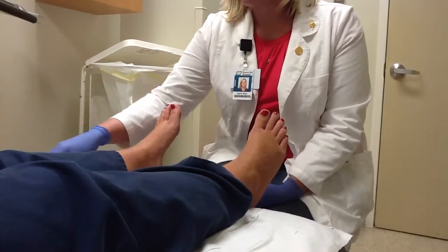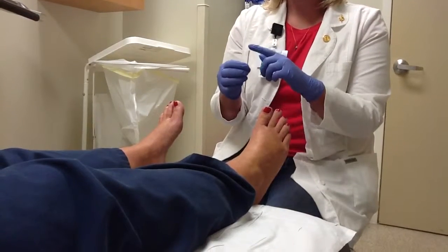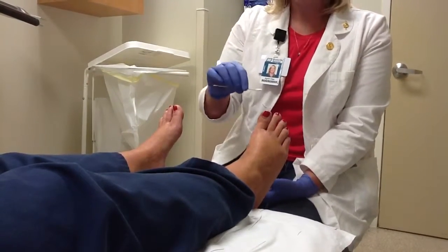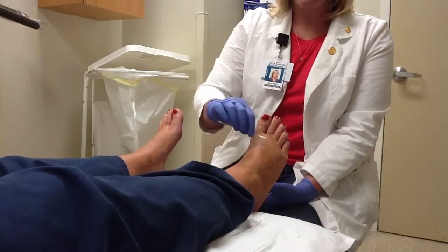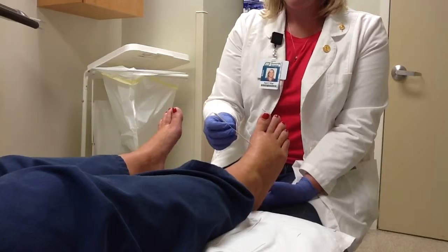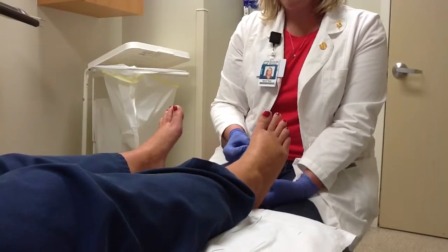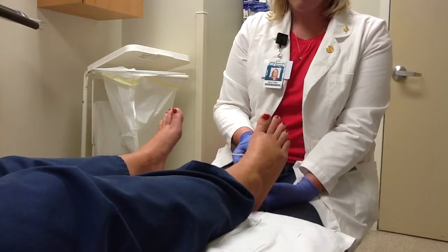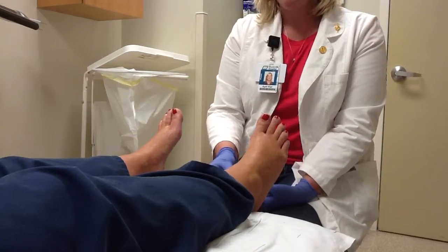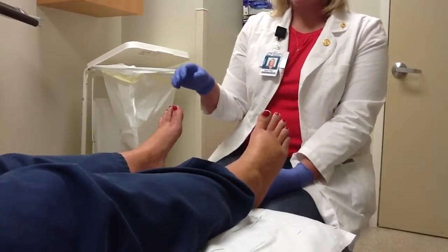You also want to check for sharp and dull sensation. Have the patient close their eyes again and do the soft tip and then the dull tip for sensation. And make sure you do that on the top and the bottom. Soft. Dull. Dull. Soft. Dull. Soft. Okay.